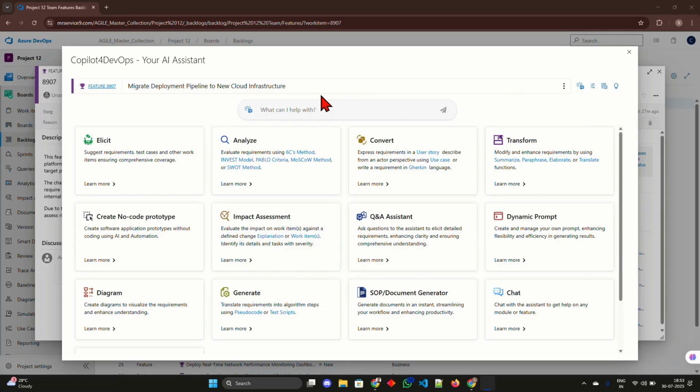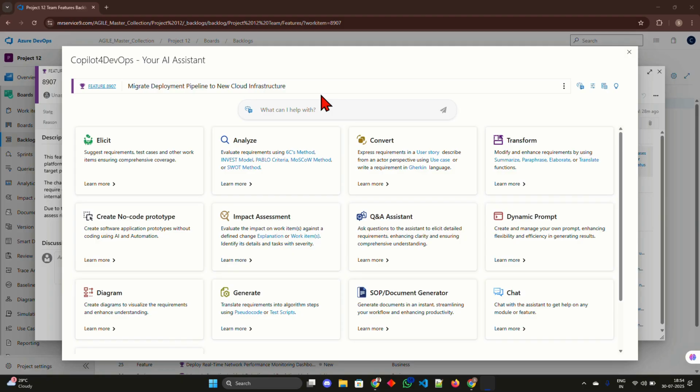Hello and welcome. Today we're addressing a common challenge in IT and software development projects, that is understanding the ripple effects of infrastructure changes. When teams decide to switch cloud providers, it's not just a hosting decision. Even a small update, like changing deployment scripts, reconfiguring pipelines, or modifying service endpoints, can have cascading impacts across environments, security settings, and dependent applications. Without clear visibility, these changes can lead to broken builds, downtime, or compliance issues.